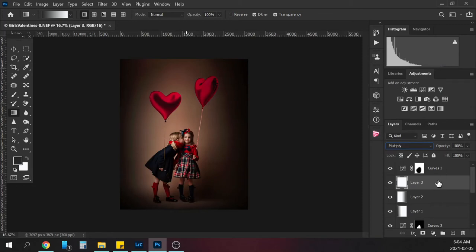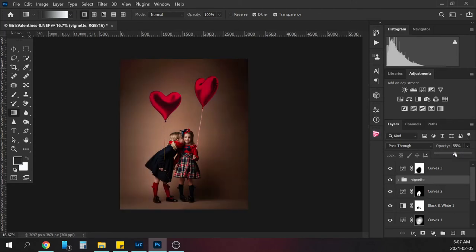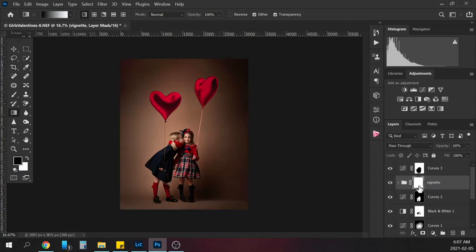Okay, and I'm gonna group all these. So I'm gonna select all of them, hit Control G. We'll call that layer vignette. And we'll just reduce the opacity on this one. So maybe 60%. And I'm going to put a mask on it, and at 100% in the center of my subjects, I'm going to paint it off my subjects in the center.